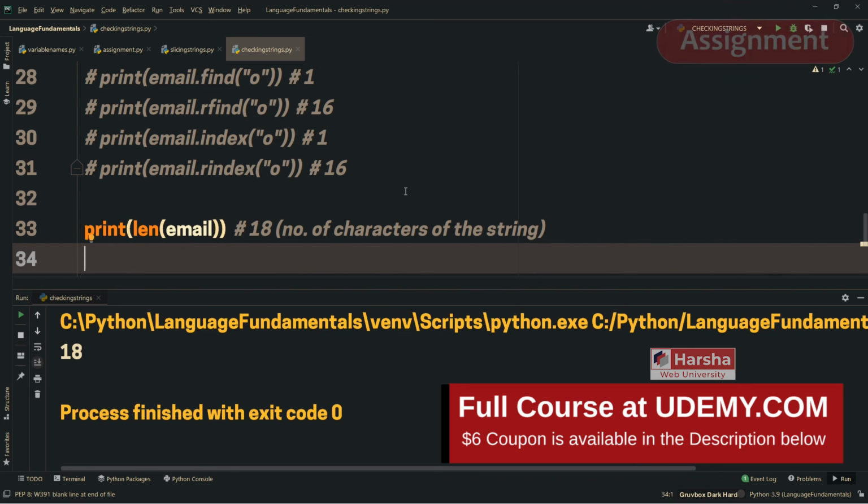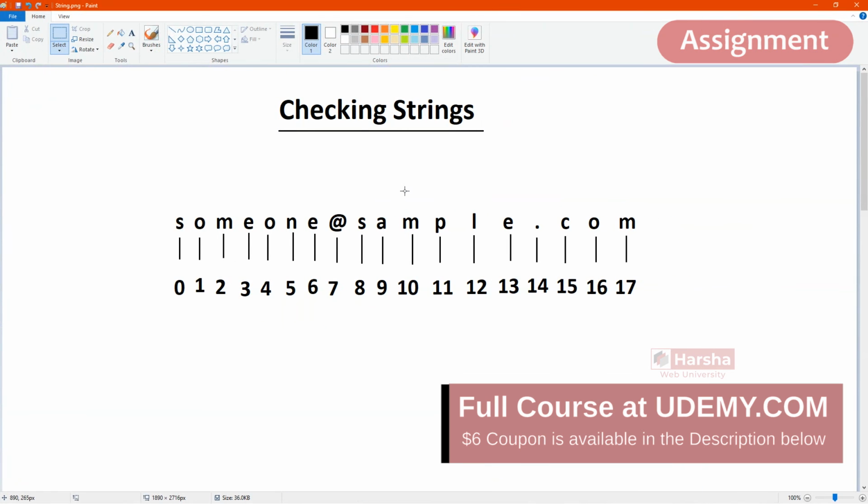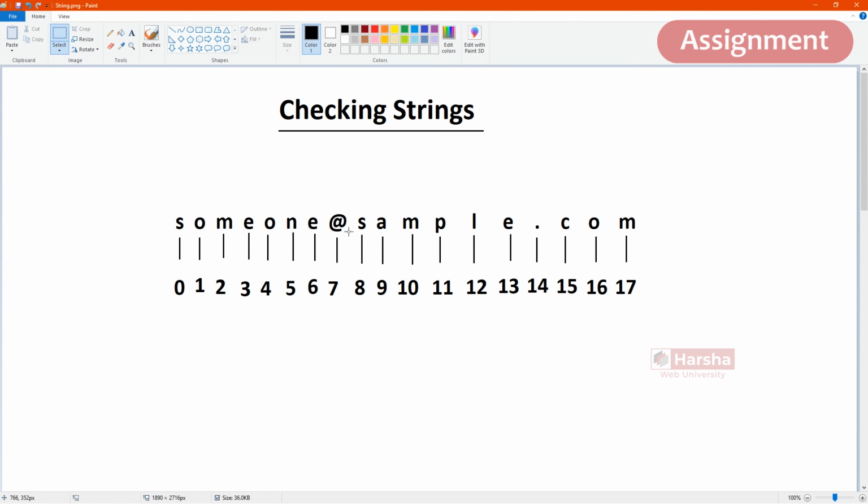So there is an assignment for you. I will give you an email address like this. You have to check all the conditions: it should contain .com, it should not contain more than one dot, it should contain only one @ symbol but not more than one, it should not contain spaces, and it should not contain special characters except underscore.